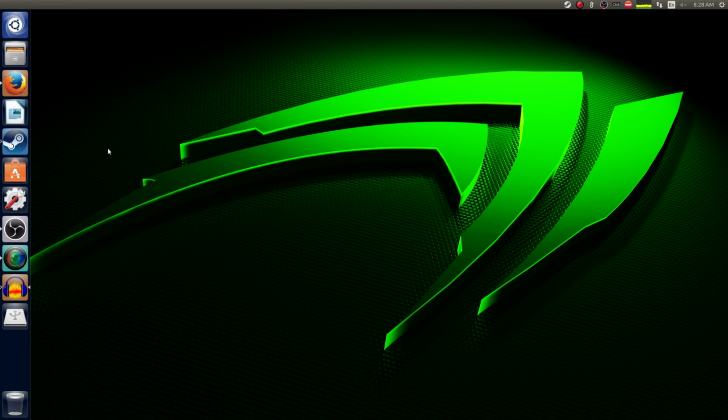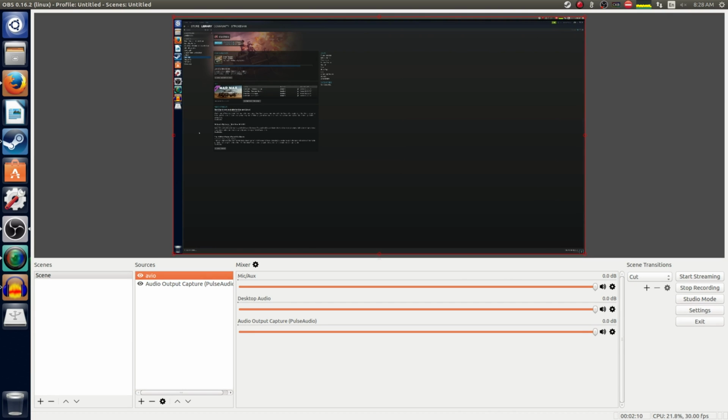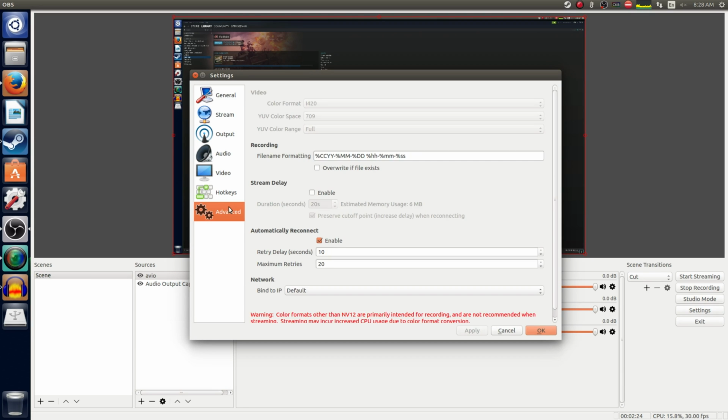After that, to actually record on Linux, the best software that I found to use was OBS. You can do it with VLC also, but I just haven't figured out how to do it with VLC, and it was much simpler to figure out how to do it with OBS. In the settings for OBS, I've read that this matters, and I can't change anything because it's set up right now.